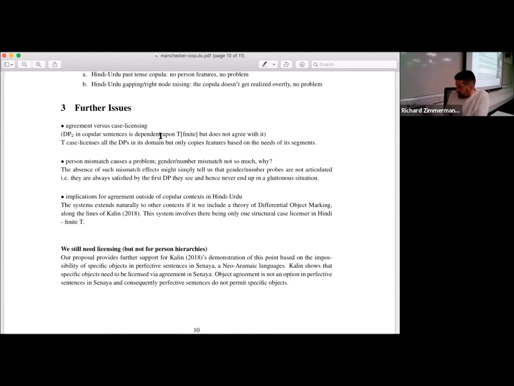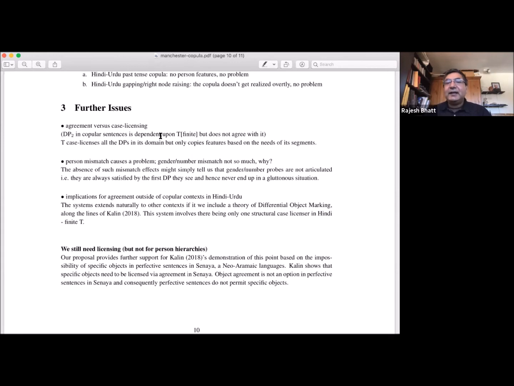Then the second point is, you mentioned the idea that when you have gapping, for instance, the problem vanishes, or at least it's not as bad. It's remedied to a certain extent. So my question is, what's your assumption? That there is some sort of rescue by PF deletion effect? In the sense that, okay, the verb would create a problem, this is marked with a star, then you get to the PF component, the phonetic form, and there's some sort of filter that says, oh, I'm sorry, you get deleted because otherwise this crashes. Is that the assumption you're making?